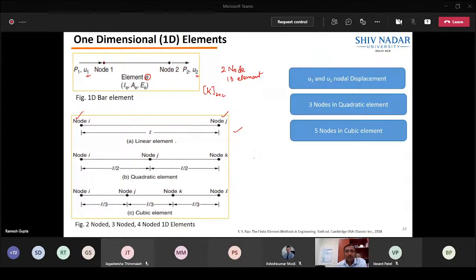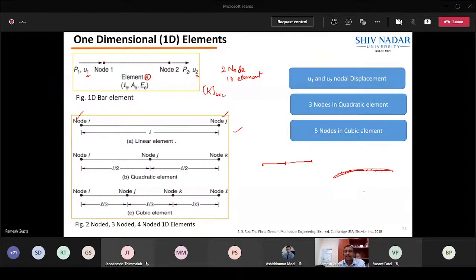Let's say instead of 2 nodes, I have 3 nodes for this element. This is my first element having 2 nodes only. Now I'll introduce one more node, where one is the outside node and one is the intermediate node. This node gives more accuracy in how well you can interpolate your displacement quantities or even the geometry, especially curved boundaries. Let's say your geometry is like this. If I use linear elements, then I get a discretization error of this amount. That means you are unable to capture this portion.